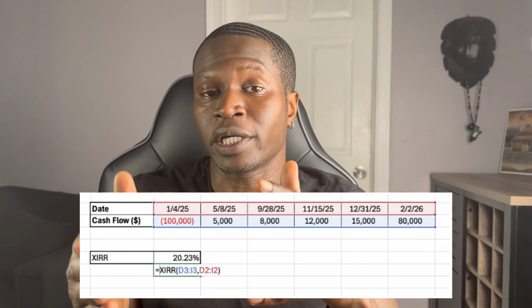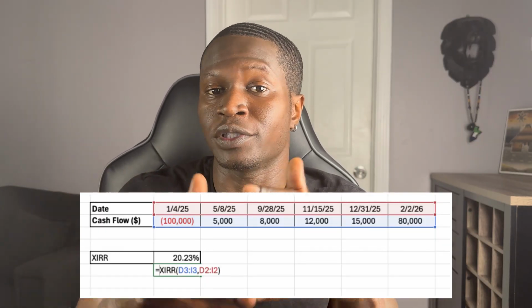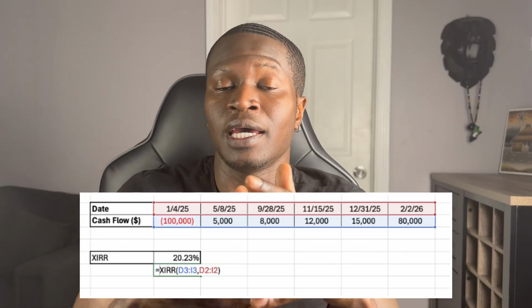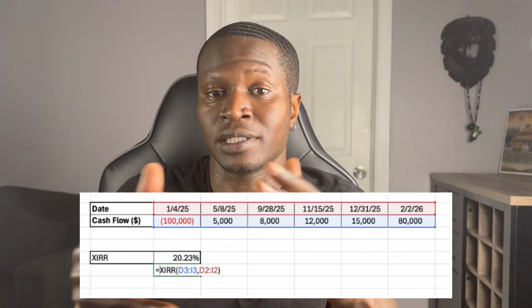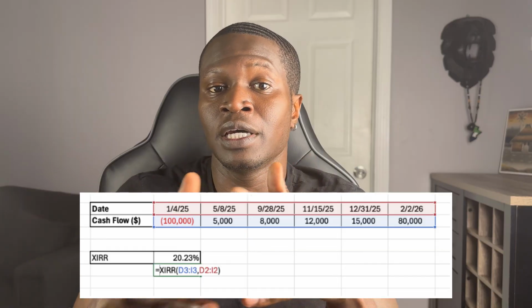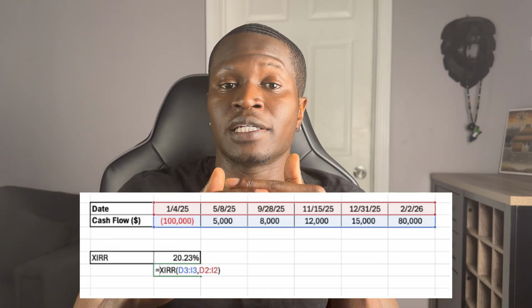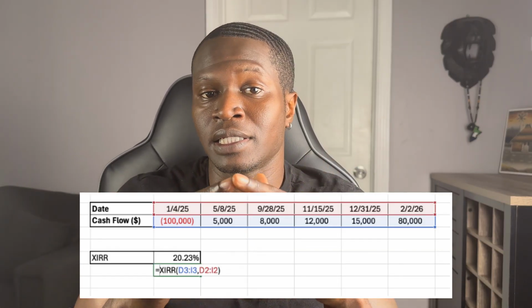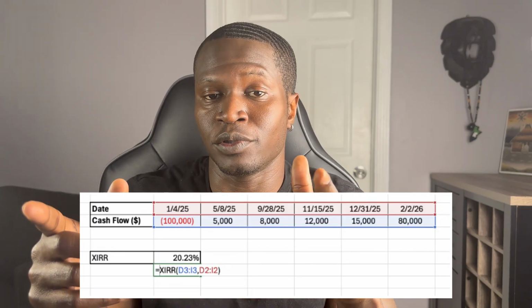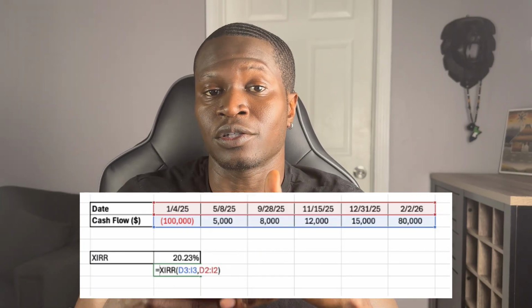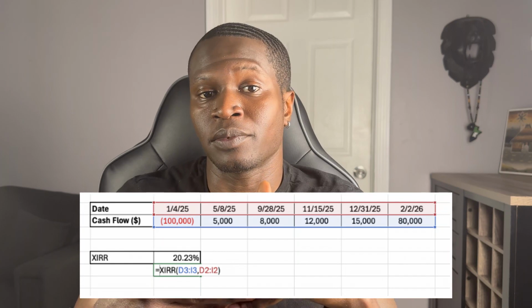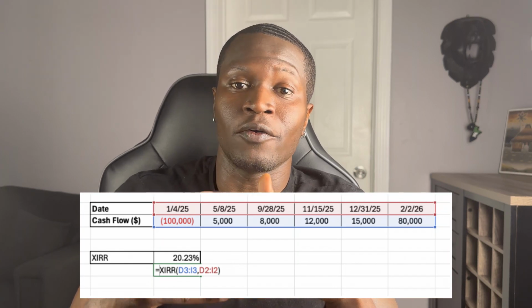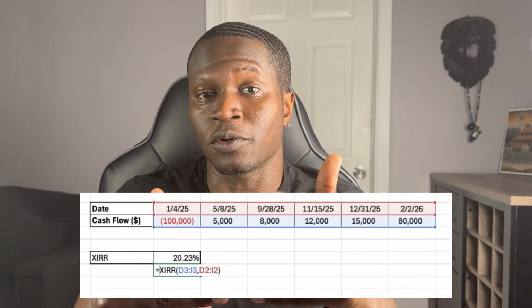And then in all of the periods after that, you're seeing the cash flow or the distributions from that investment, and at the end there's an exit and you're making a much bigger cash flow. So the XIRR function takes in both those dates and those values, those distributions, and then it's going to calculate the internal rate of return. And here the example is 20.23%, which is a pretty good IRR for most typical real estate deals.